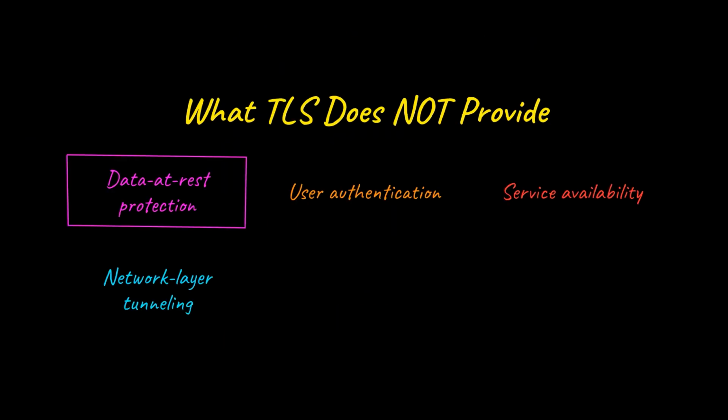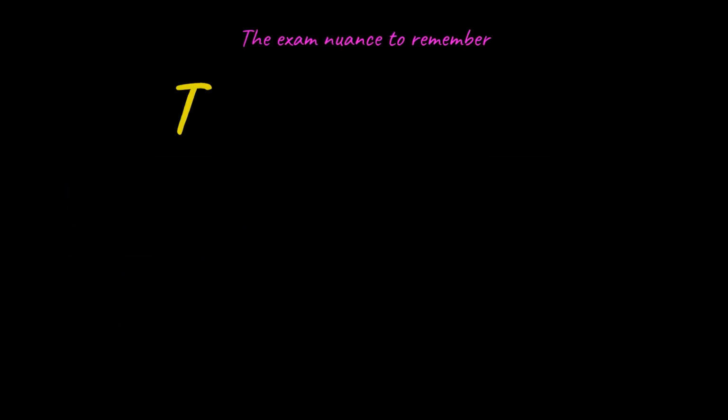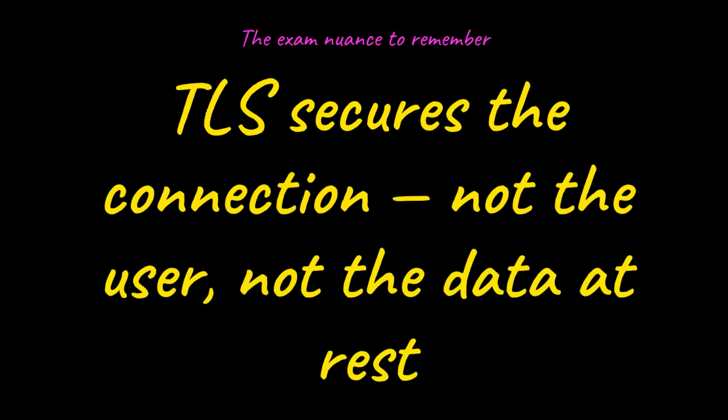It is equally important to know TLS's limits. It does not protect data at rest after delivery, does not authenticate the user to the application, does not guarantee service availability, and does not tunnel network layer traffic the way a VPN does. When an exam scenario mentions encrypted in transit, server certificates, cipher suite negotiation, or protection against eavesdropping, TLS is the answer. Remember, TLS secures the connection itself, not what happens to the data before or after.